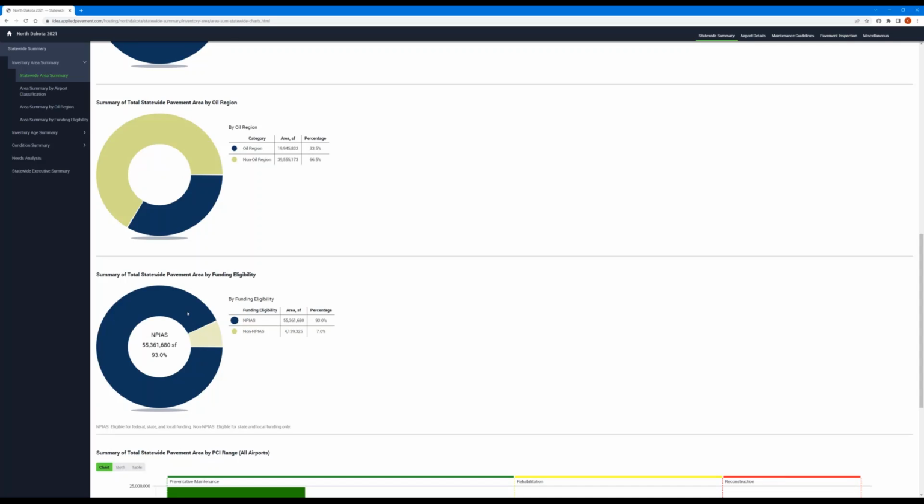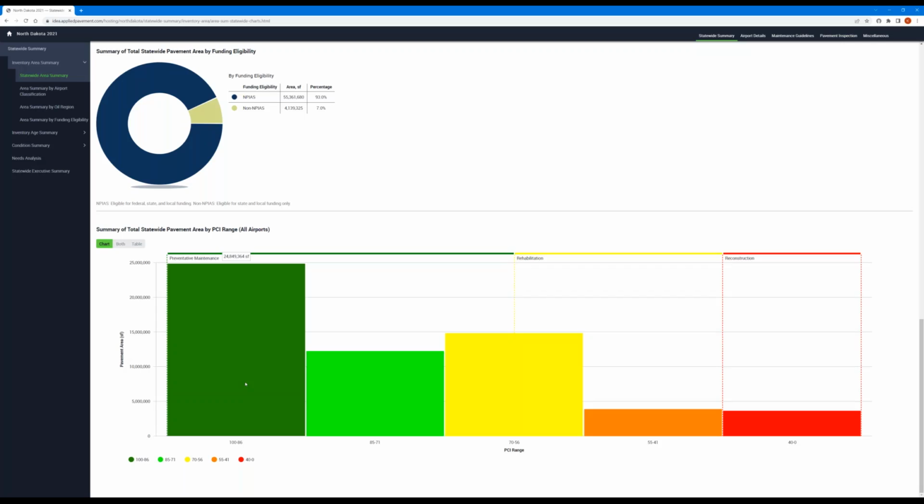The majority of the airports are federally eligible for money for their pavement needs analysis as part of the NPIAS program. Finally, down at the bottom, there's overall for all airports, the relative amount of pavement in each PCI or pavement condition category, showing a bar chart here. Roughly, in this case, 24 million square feet of the pavement is in the 86 to 100 PCI category. And you can see the interactive approach as you scroll over and select the various condition categories.